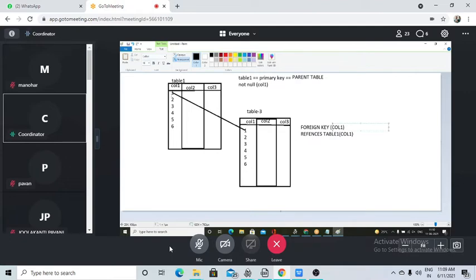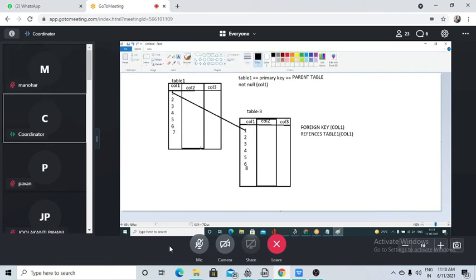So see, you have 1, 2, 3, 4, 5, 6, 7. Like this only you should have 1, 2, 3, 4, 5, 6. Here you can have 7, but here you cannot have 8. Understood? Because this is your parent table. Let us say this is your department number. When you have 7 department numbers, only then can you write 7 in the child. When the parent does not have any 8, how could the child have 8? In the child table you can have overlapping values, but column name has nothing to do with that.